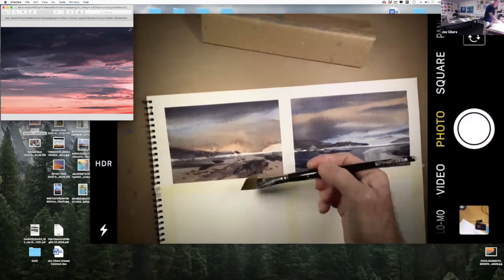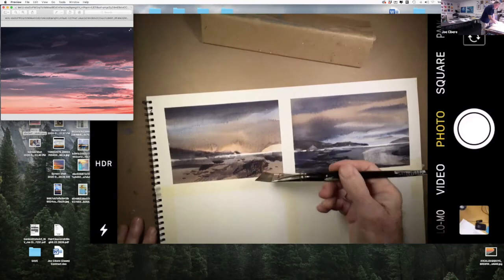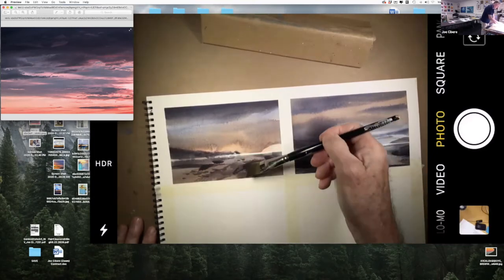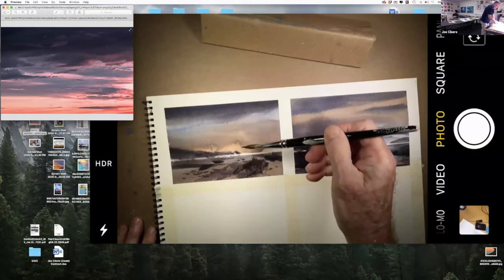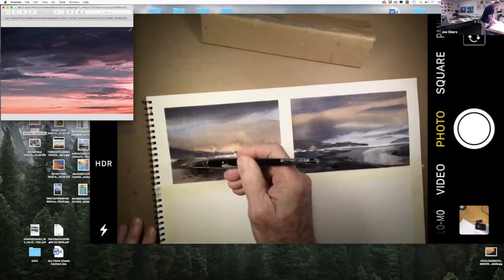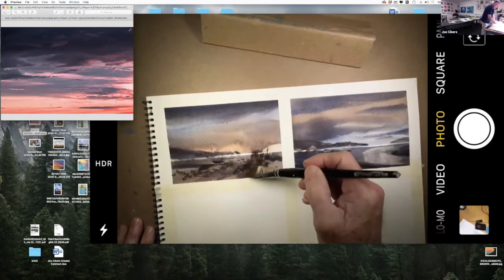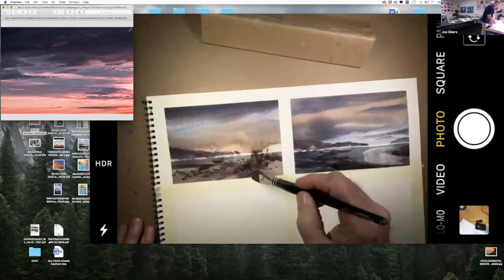So if I put a bush in here, now that I'm looking at it, I'll make a dark color using my ultramarine and my burnt sienna. I'm going to make a dark neutral, and I can kind of bias it one way or the other. I'll bias it a little warm. So this could actually be a desert. If I chose to, I could do a little bit of this happening, or at least if I put a cactus in there, I could do that.